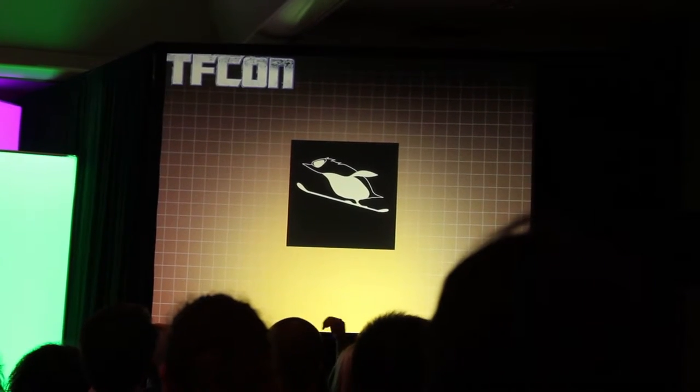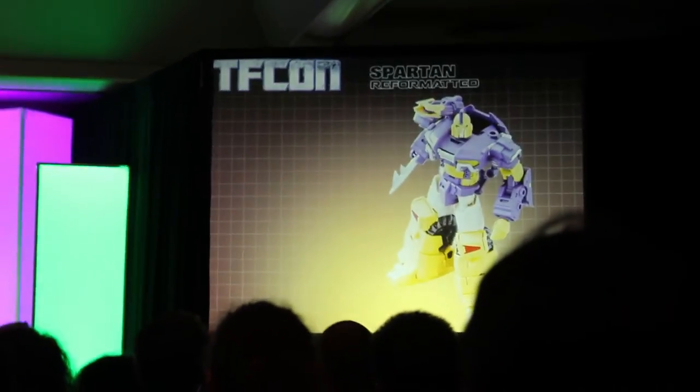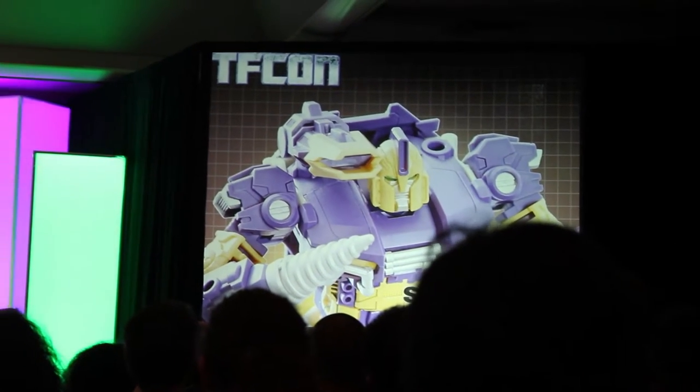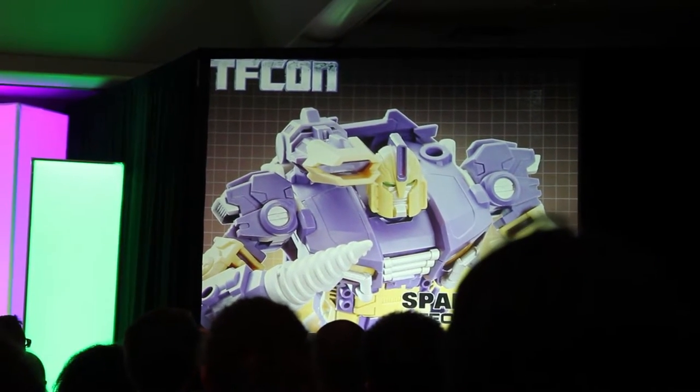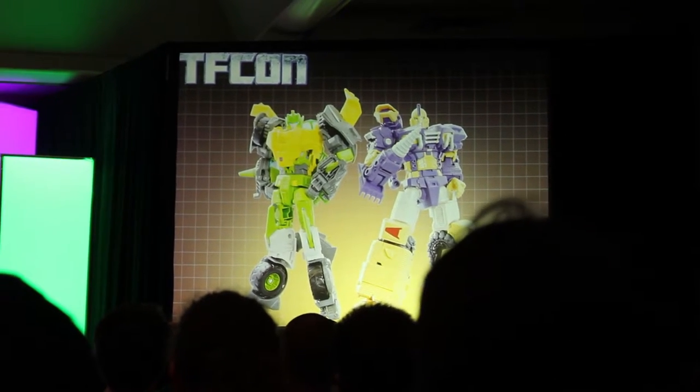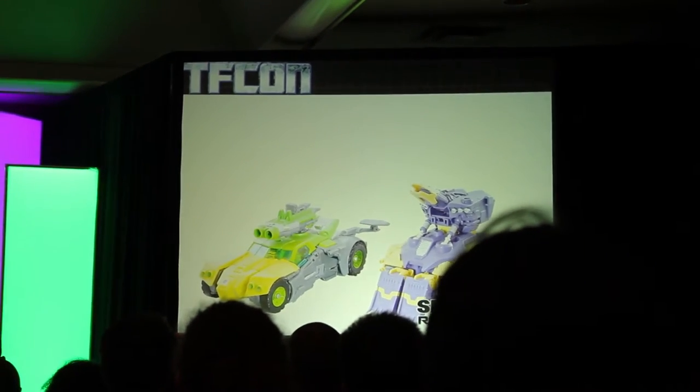You know this penguin. Mass Migrations. So Spartan, their version of IDW Impactor. Different accessories, he's got a hook hand, got a drill hand. Wants to get in a bar fight, he's down for anything. Okay, here he's with his record teammate. And his very IDW inspired helpful.